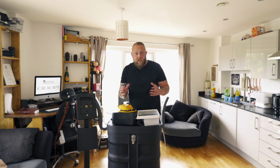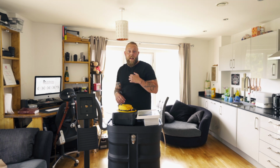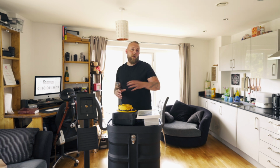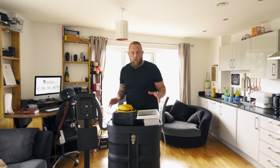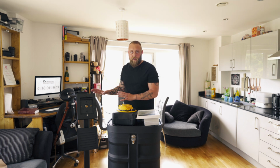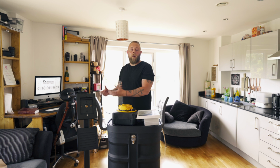And the other great advantage is I'm not swamped by paperwork. As soon as the client fills out the form on the website and clicks send, I get an email ping straight to me with that form, with all their details, which means I can look at it later on when I get home. I can sift through all the emails, figure out what dates I'm available, who's getting married where, who's interested in what package, and I can sit down and go through it, and it's already on the computer for me. So this is a far easier, better and faster way for me to deal with the inquiries, deal with the bookings, and it also gives the client something to do whilst on the stand.